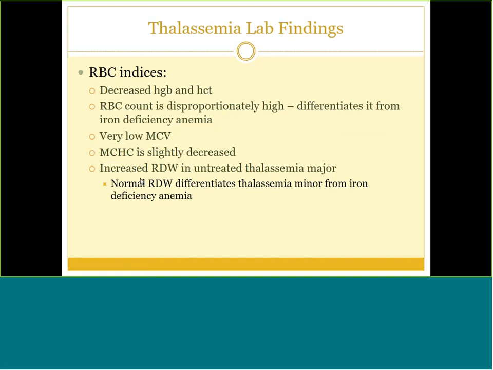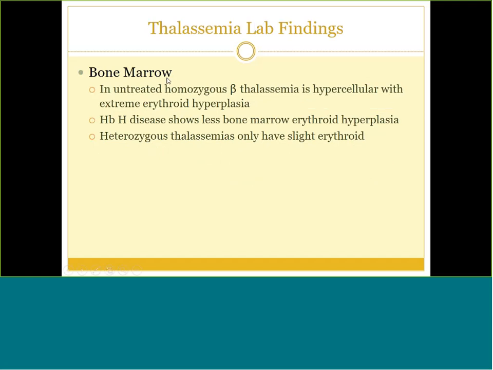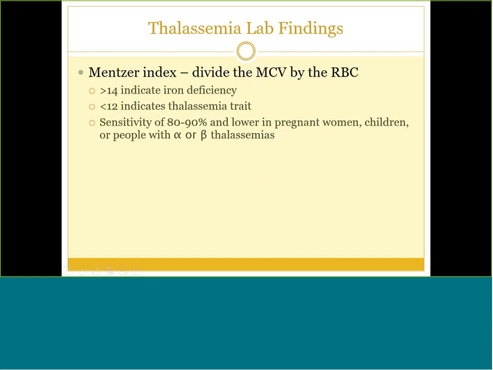Overall, again, it's microcytic hypochromic, so you'll definitely see that: low MCV, low MCHC, increased RDW representing the anisocytosis. You get decreased hemoglobin and hematocrit because it is anemia. In the bone marrow, you would see lots of cells trying to get made, but they're just kind of defective. They don't work well, so it just depends. Again, electrophoresis is a major tool on how we diagnose these. So we want to see what types of hemoglobin they have and how much, to know what's happening with that person.